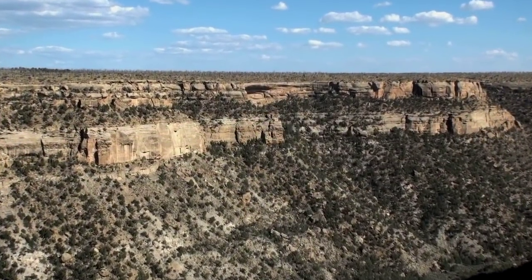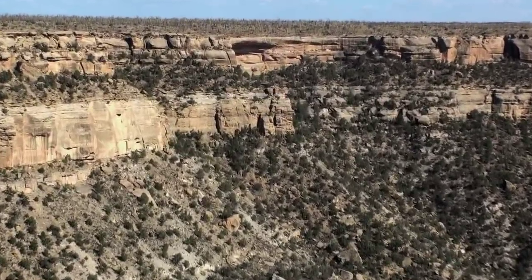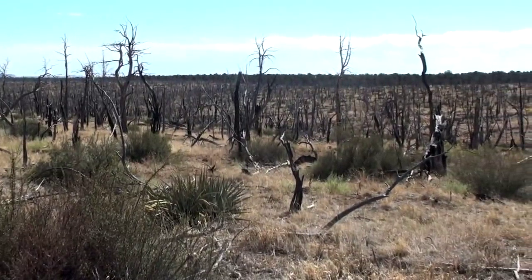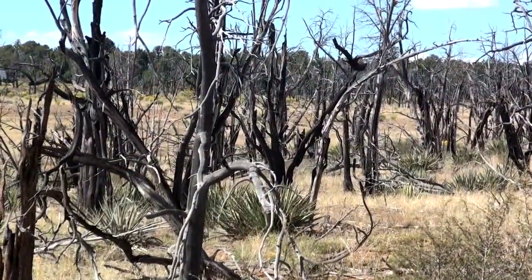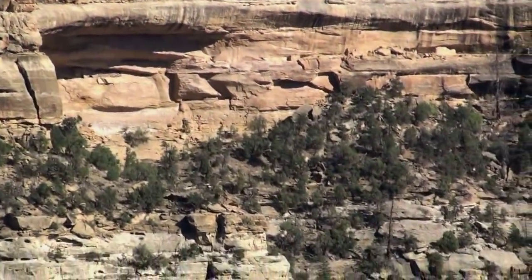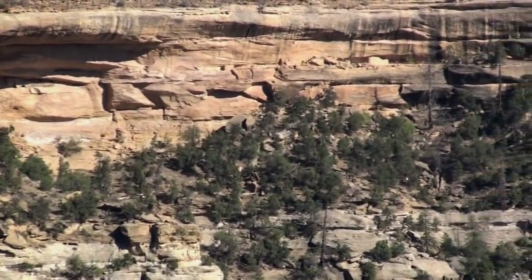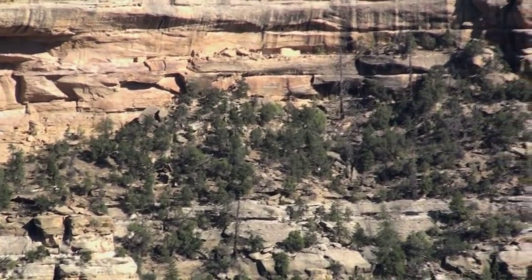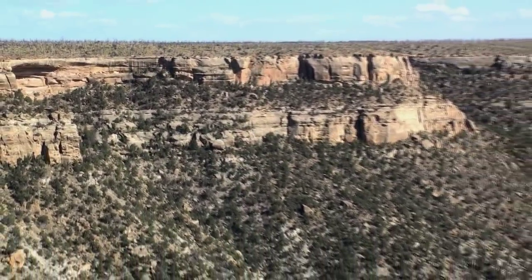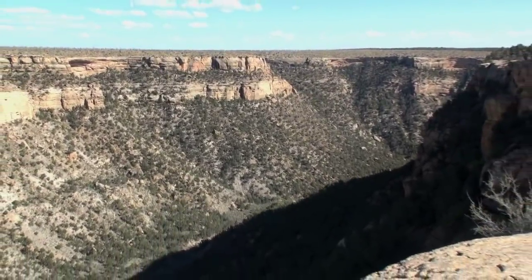As you look out across the canyon you can see all the dead trees. You cannot go anywhere in this park as you're driving up without noticing all the fires we've had here. Since we've been a national park, Mesa Verde has lost about 79 percent of its forest. All of those fires were started by lightning — every one of them. The majority of our really big conflagrations have been since about 1996.